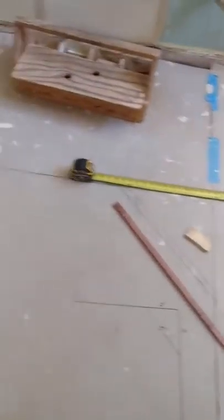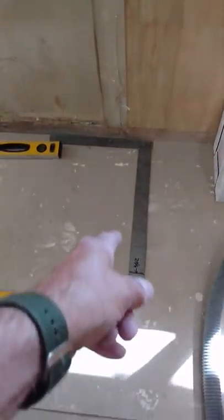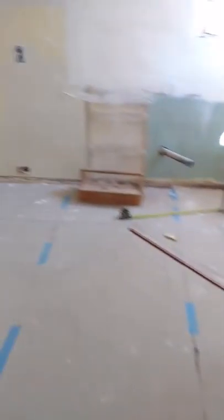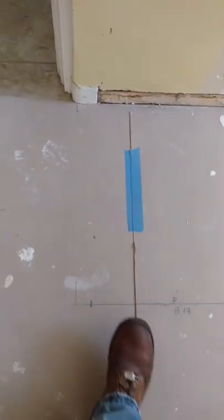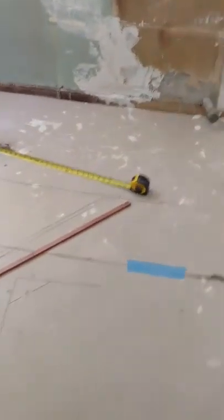Once you get these lines out, you're going to come all the way into the corner and make a 90-degree angle on those corners right there. What you're going to do is plumb down the window and then use a square, and that will give you a point to the edge of the window. Because we don't want to come past the edge of the window with our cabinets on that side. The same thing over here on our doorway. Once you get that line established, that establishes the end of your runs.